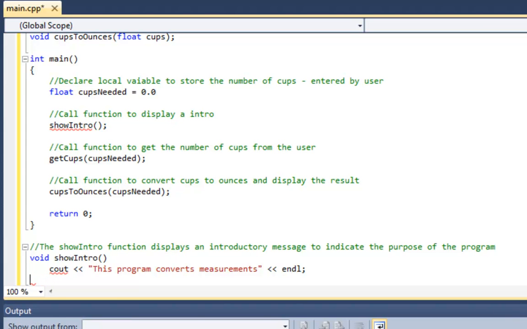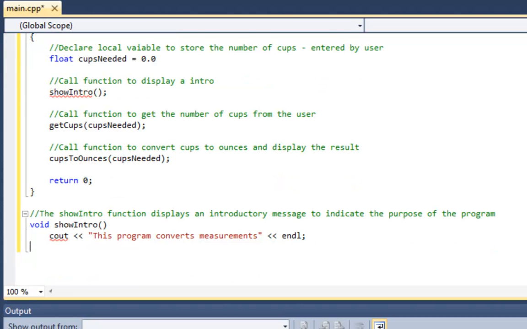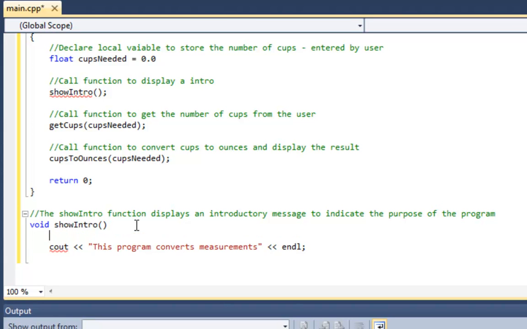Oops. Did you catch that I missed something whenever I was doing this? Did you see that our curly brace was missing from up here? We always have to have curly braces, even for our functions. So now I think we should be back on the right track.